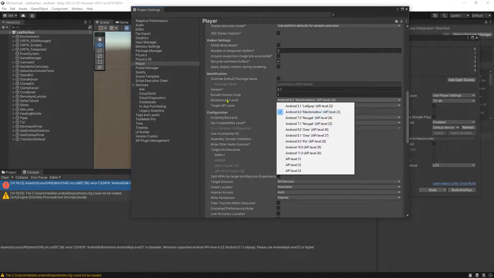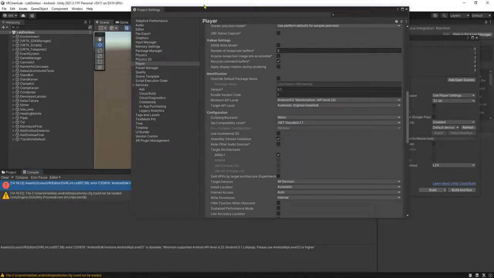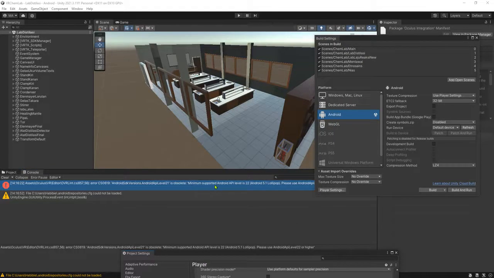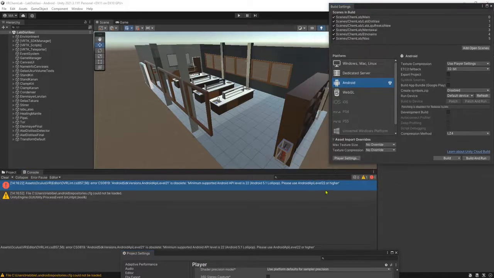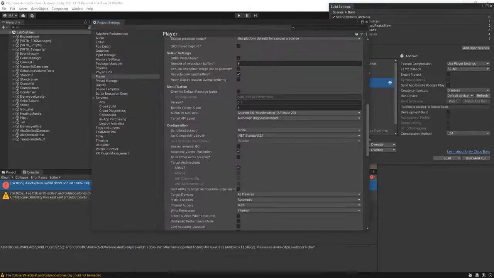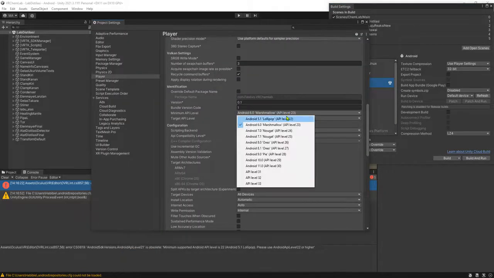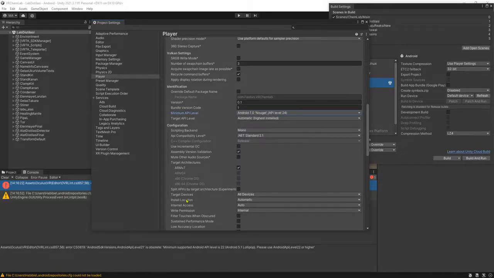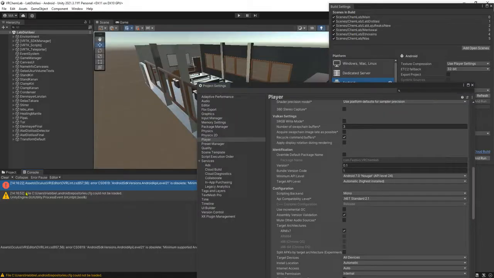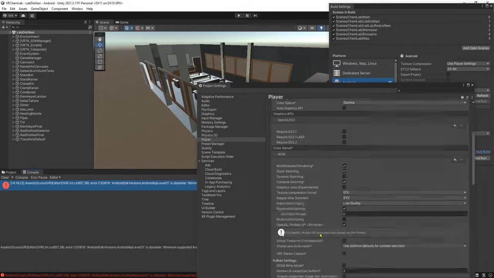It is 23. What the heck? Minimum supported Android 22 or higher. Let's use 24. Still here. Oh, it's not here. I think it is in a script.